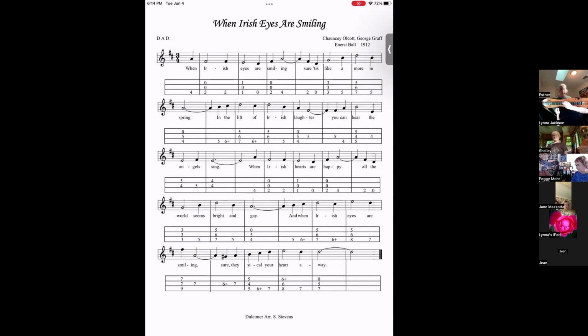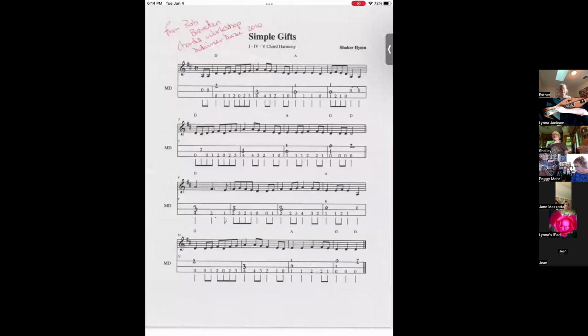Okay. Alright, Simple Gifts, and maybe this time I'll be able to play it. I flubbed it so bad last week. I practiced it a lot. Alright. Again, this is common time with a pickup, so I'll count 1, 2, 3, and we'll come in. 1, 2, 3.